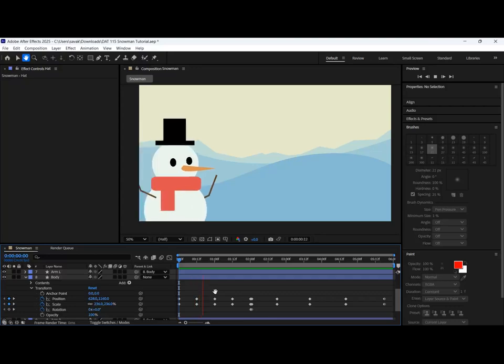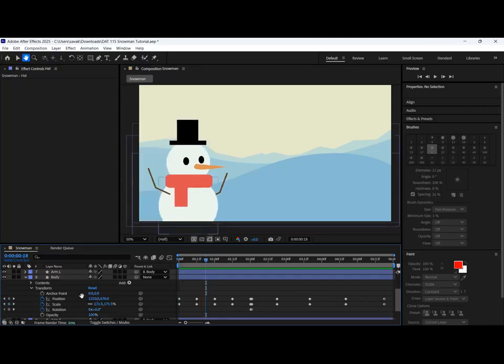So obviously for most of my keyframes for the body, which everything is linked to as the parent, for most of those keyframes I was working with the scale and the position. However, there were some other transform things that I had to play around with at some points.